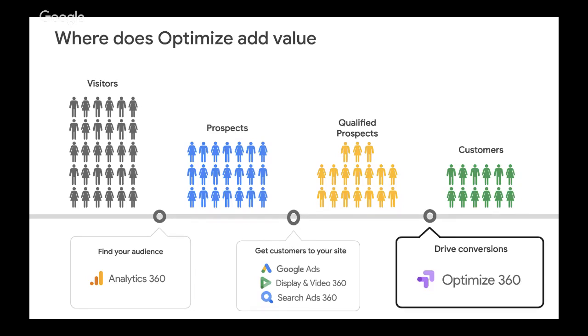So if you've known Optimize as an A/B testing tool, yes, that's where we started. But really, our focus is not so much on testing and learning. It's more about helping you drive conversions and the things that you need to do to get there, of which A/B testing is one piece.